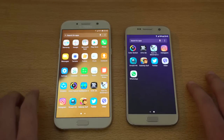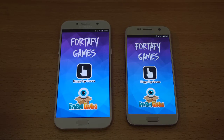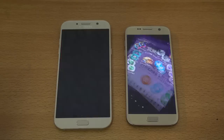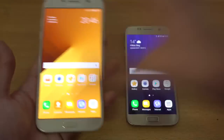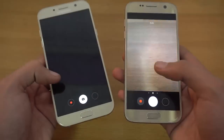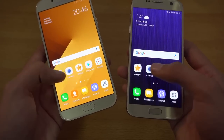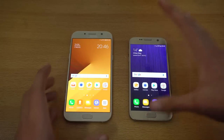Going into the Color Switch game — the Galaxy S7 is a tad bit quicker. Gunfu — the S7 is faster again. Going right into the camera to see which one brings that up faster. Seems like the S7. Let's do it one more time — the Galaxy S7 is definitely faster. So overall the S7 is faster.